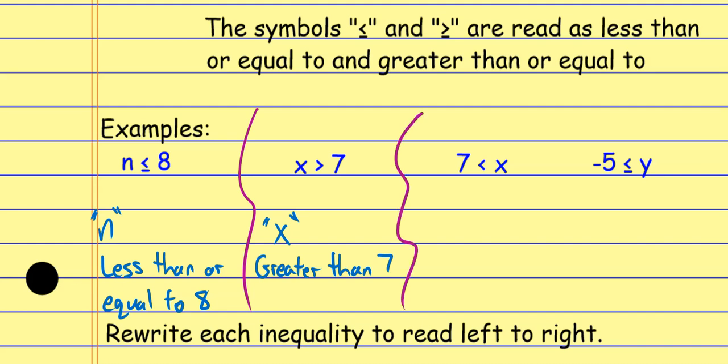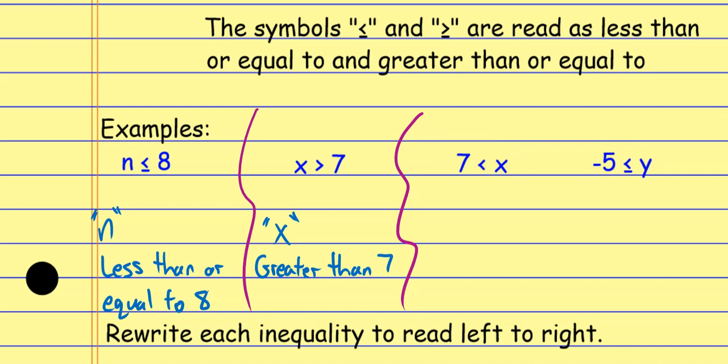But if I look at this next one, again, if I want to know about x, I should start reading from where x is. So if I started here where x is, I would read this thing backwards. So I'm actually going to start here with x, and I'm going to read in this direction. And if you work your way across reading in that direction, you see the x, and then you run into the mouth end of this thing. So I read it as x is greater than 7. Okay? And so just keep that in mind.